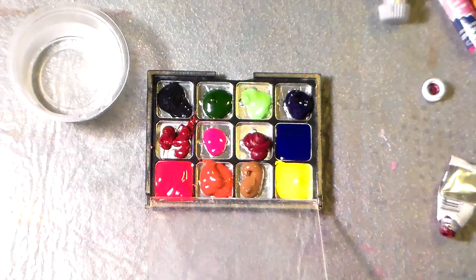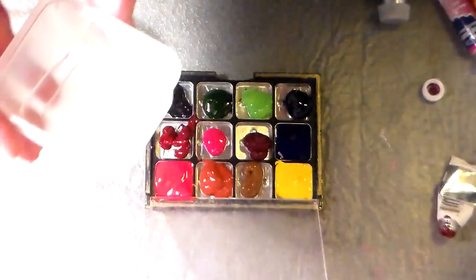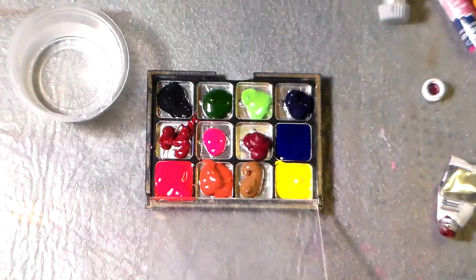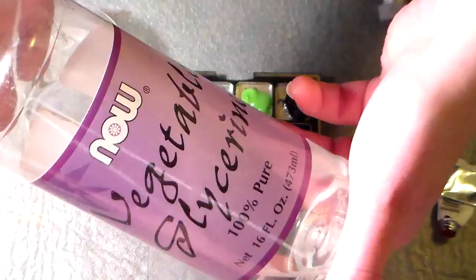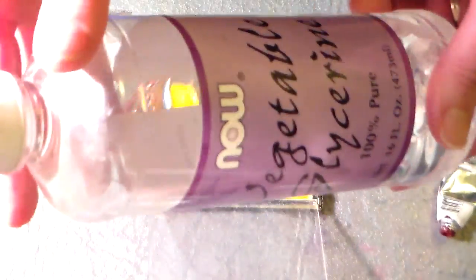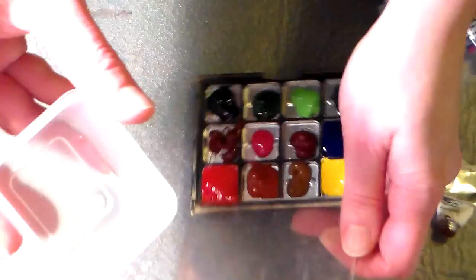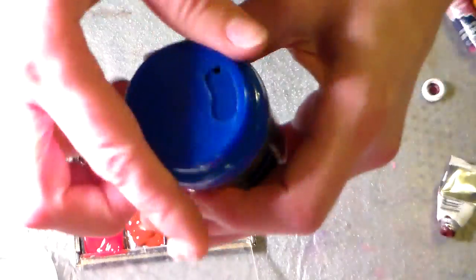Okay, I'm back and I've filled up my palette. Now I want to offer a tip — I had a comment on my blog where somebody said, 'I filled my palette like you said, Lindsay, but my paint dried up and cracked and is falling out of the wells. What can I do?' Well, vegetable glycerin or honey is really good to solve this problem. I didn't have an eyedropper upstairs since I'm not working in my studio, so I poured a little glycerin into this small container so I could drop it more easily. Any of these paints — like I know that's a Winsor & Newton, that's not going to be chunky. There are a couple of Cotman and Academy colors that I think might be a little persnickety, so I'm just adding a little drop of glycerin. Glycerin is typically in your finer watercolor paints anyway, so it's not gonna harm it — it's just gonna keep it from drying out completely.